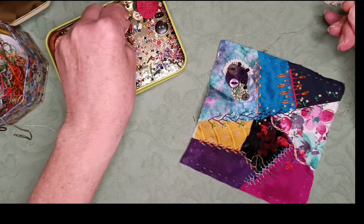You could of course do the French knots first. But then you'd have to negotiate your way around them so as not to cover them up. That's why I did it this way, with your buttons and so on. I did a 3-wrap one, so I'm just weaving those down through as well, just thinking sort of waterfall effect. 3-wrap one there, and then I'll do a granito stitch or 2 on the actual background cloth. You see already, just with those few bits and bobs, it's starting to take shape.